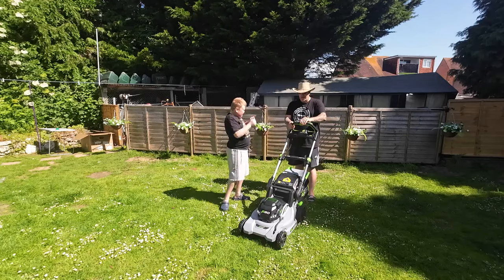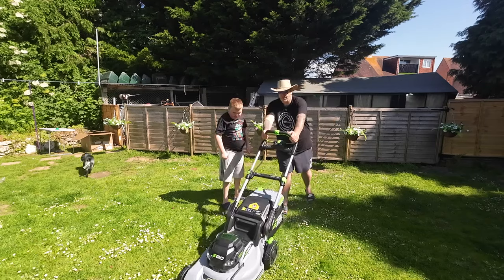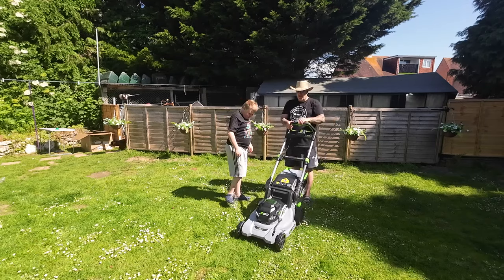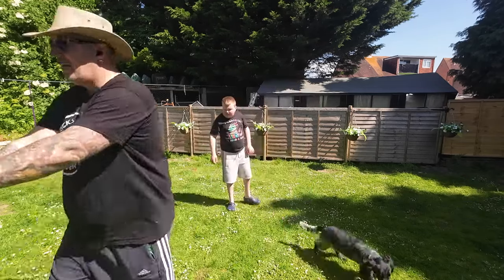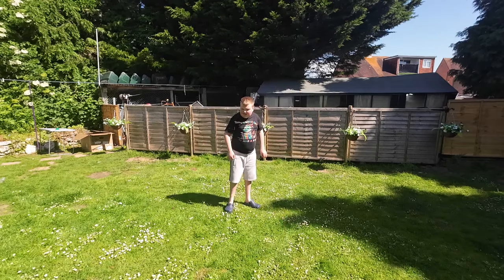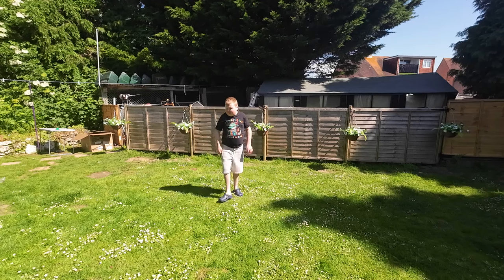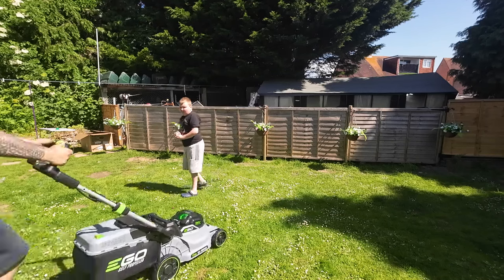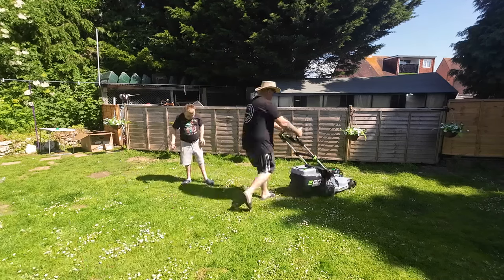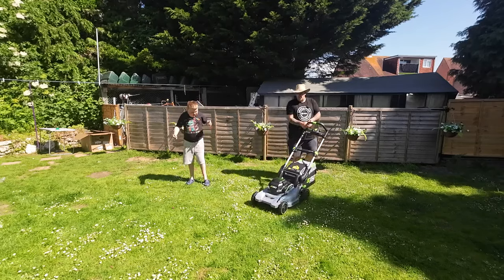Let's just see how slow it is. So that's off. So you have an off position, so you can actually use it as a push mower. And then you can just bring in the self-propel faster and faster and faster. And the quick self-propel is actually quite quick, to be fair. It actually gets quite a pace on. So you can set it for your own individual walking pace.